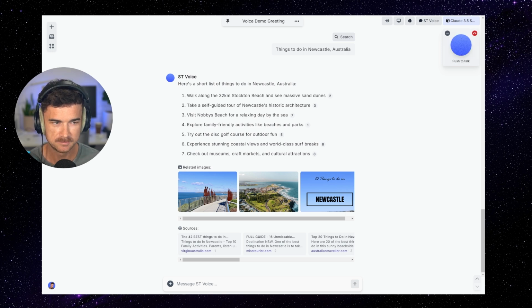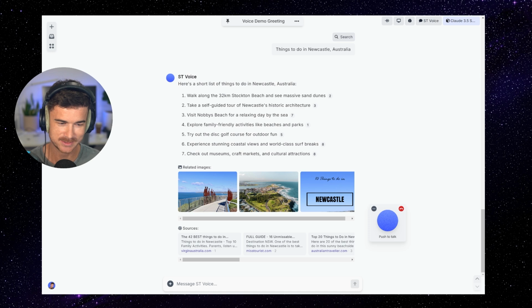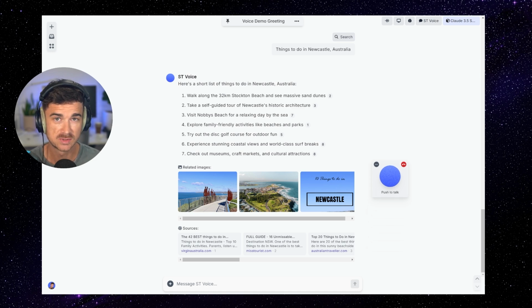Okay, so we're now in push to talk mode, and let me show you a few helpful things that you can do here. So the first is you can actually grab the voice mode panel and drag it anywhere you want on the screen. This is really useful if you just want to sit it in a location where it's easy to click on to push to talk. But it's also really helpful on mobile to move it around to where it's just comfortable for your thumb to push if you're in the push to talk mode.